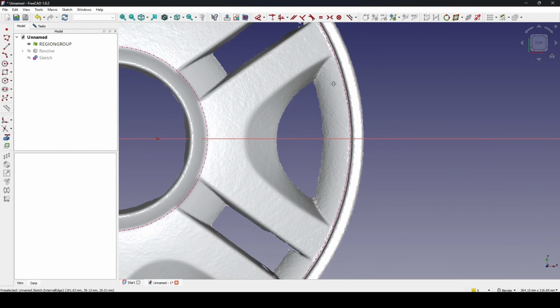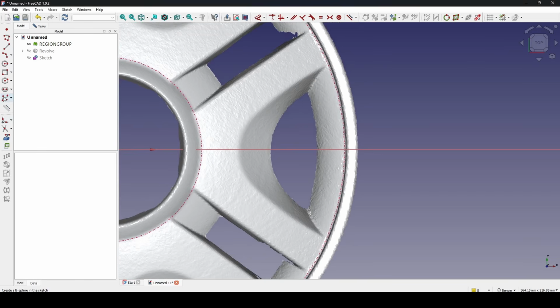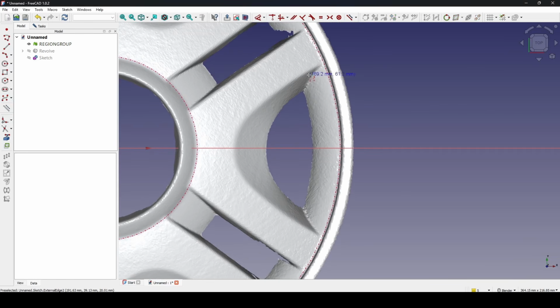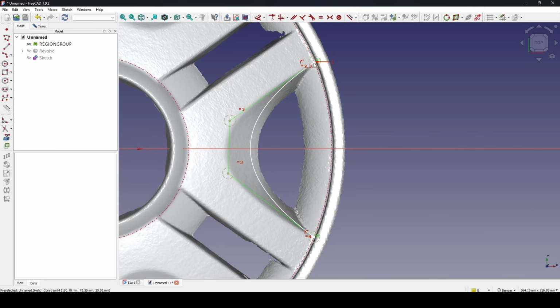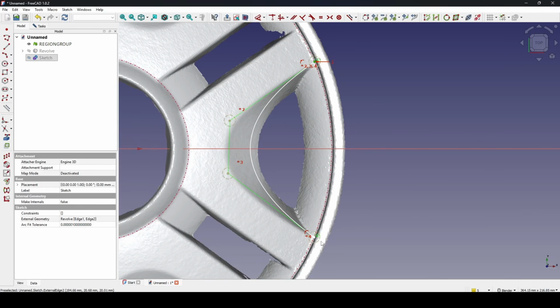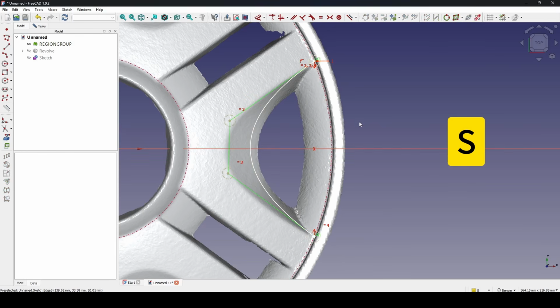From here I am going to create a B-spline. Start from here, put 2 points in here and the last point here. And select this point and the center line, hit S for symmetry, doing the same here.